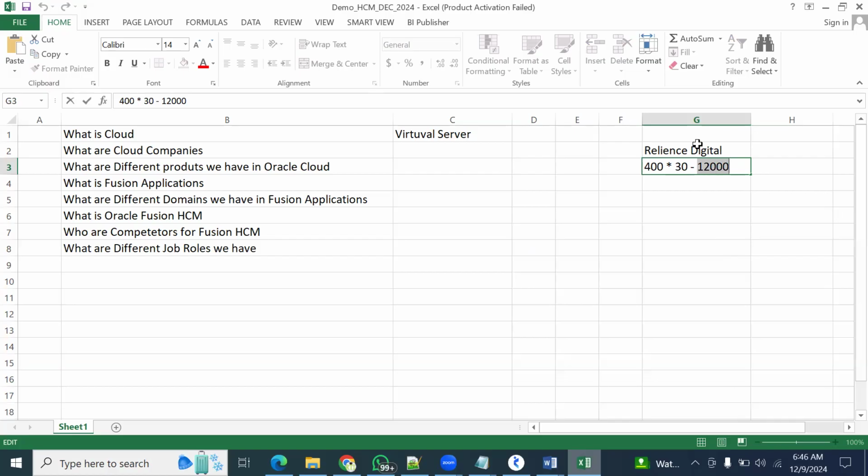For that, obviously, the clients will use software. Either one software or multiple softwares, because one software may or may not satisfy the client's requirements to capture all the information. Obviously, they will be using multiple applications to maintain all this data. So the Reliance Digital company will maintain a separate server.